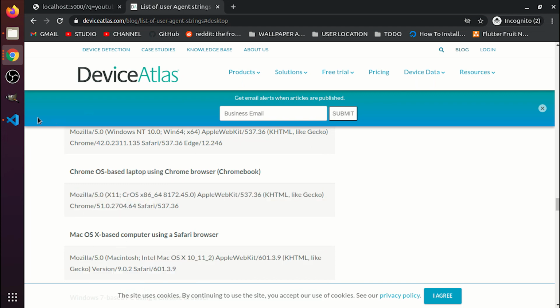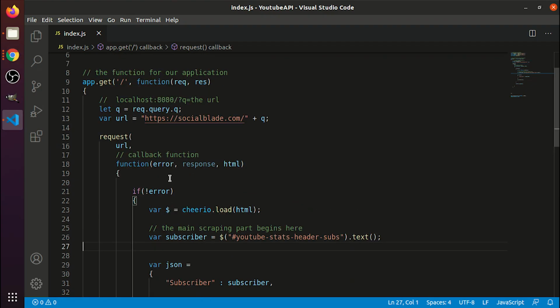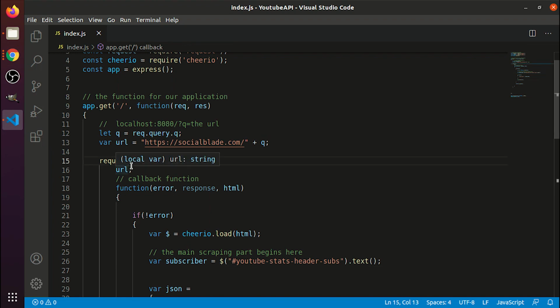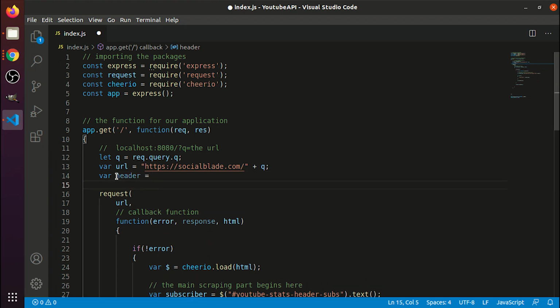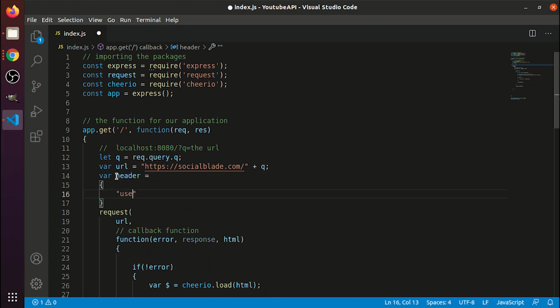So to avoid that captcha, we will create a new variable, name it header, and in this variable I have this user agent, and this user agent will have a list of some values.